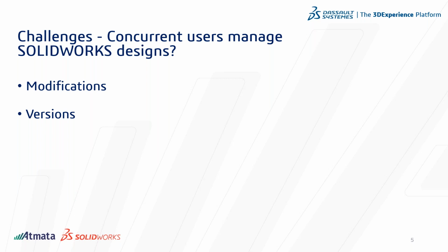So we have to make sure that there should not be any reference. If I do any modification, the original file should not get changed. So many things have to be considered when you are doing any changes or modifications in between the versions, or when you are playing with the versions. So this is another challenge which we are going to address today.